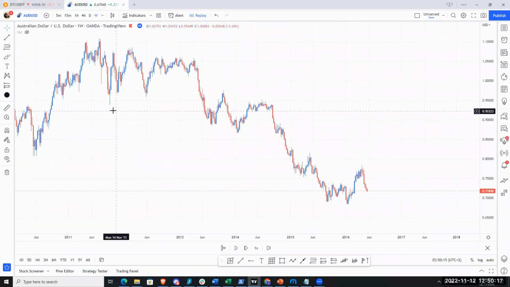So this is the Australian dollar, and I deliberately keep the weekly time frame so you can try to understand what's happening on the higher time frame market. We have the market top up here, something around $10. Then the market comes down. Then it goes up, fails to break the previous high, and the market continues coming down, making lower lows and lower highs, all those areas up here. Then suddenly we got this move up here. The market makes a low.